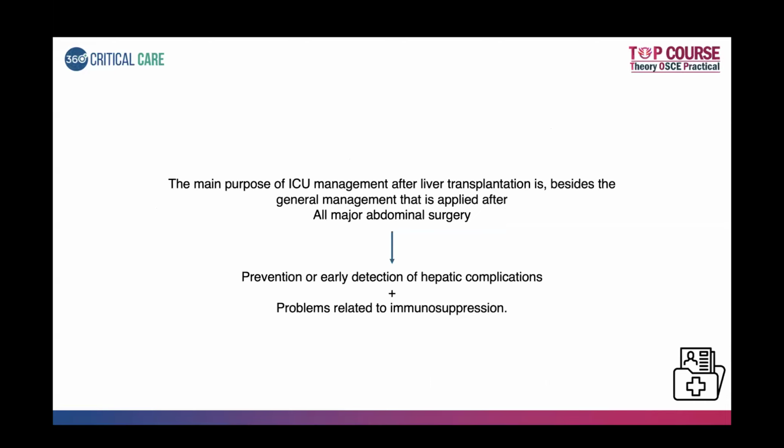Coming to the topic, the main purpose of ICU management after liver transplantation is, besides the general management that is applied for all major abdominal surgeries, with regard to liver transplant, you need to look for hepatic complications and look for problems related to immunosuppression. These are the main two areas which you'll have to look into when you manage a post liver transplant recipient.